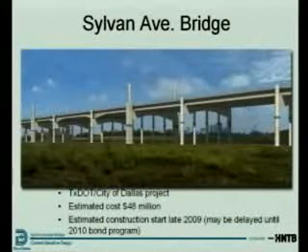The Sylvan Avenue Bridge, as you all know, goes underwater about four times a year, so we're going to make it a real bridge again. It has a really neat design, and one key feature I hope we always see are the blue lines, which indicate the 100-year flood level of the Trinity River — we always want to keep those blue lines in sight. We expect to have construction hopefully started in late 2009.